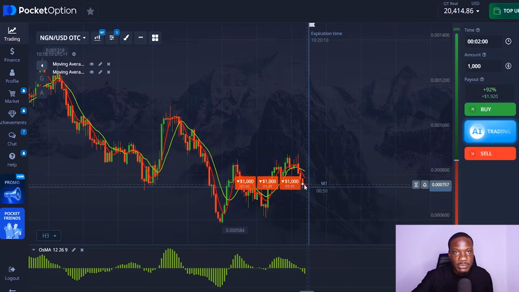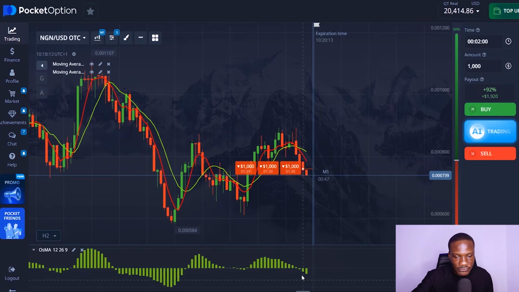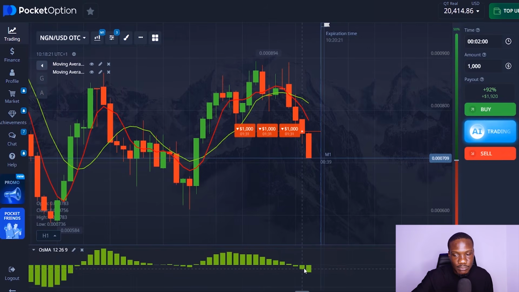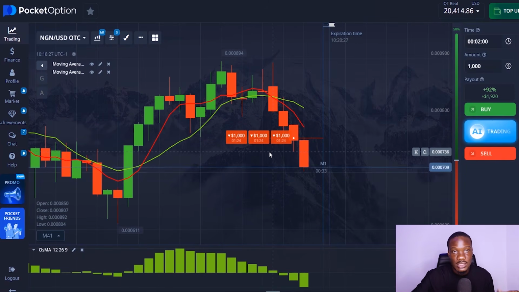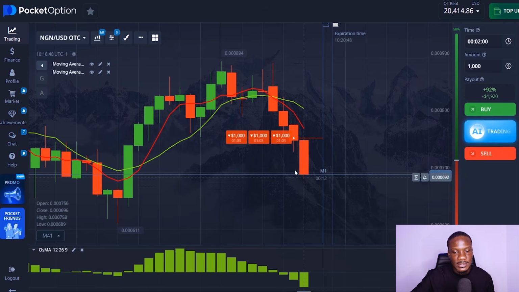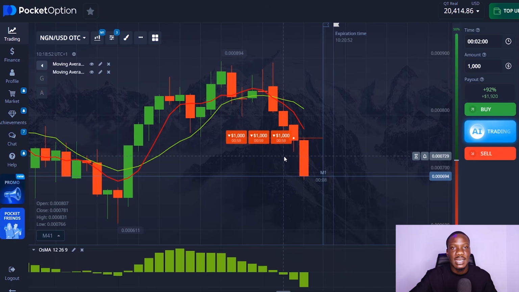So you have to kind of zoom out your charts to be able to see the confirmation. At least you need to see two big Osma candles giving you a good confirmation before you execute a trade. That is what I always take into consideration anytime I'm taking a trade, guys. So guys, right here I have 1 minute and 1 second to go. So let me sit back and watch how this trade will turn out to be.